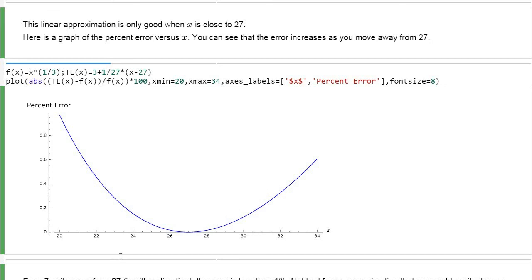So if you want to approximate the cube root of 20 with better than 1% error, you could always try to come up with a better tangent line there. There's no perfect cube near that, but 27 is 3 cubed. The next one down, the whole number 2 cubed would be 8, and that would be much further away from 20. But you could try to use some decimals, 2.5 cubed or something, and get closer to 20 if you needed to.